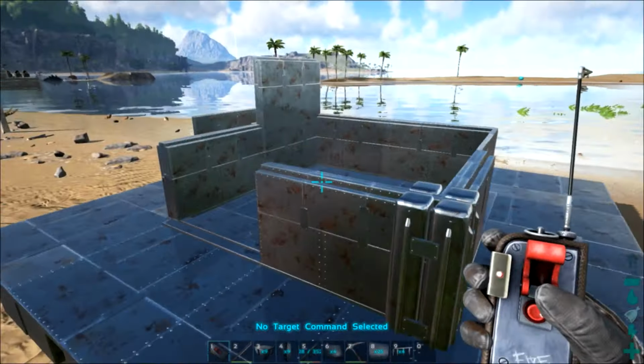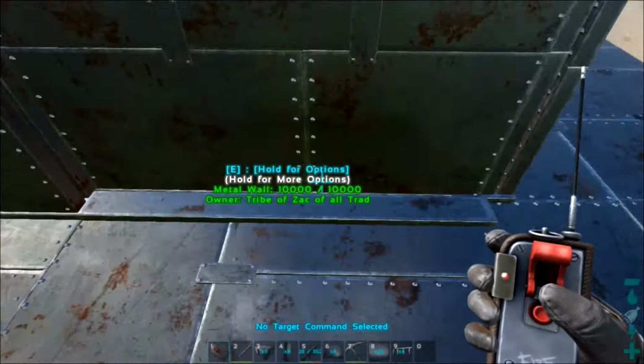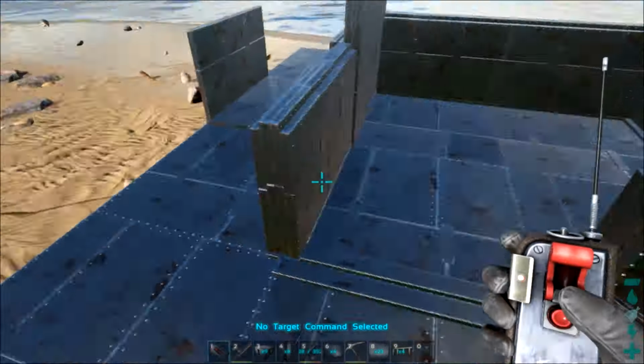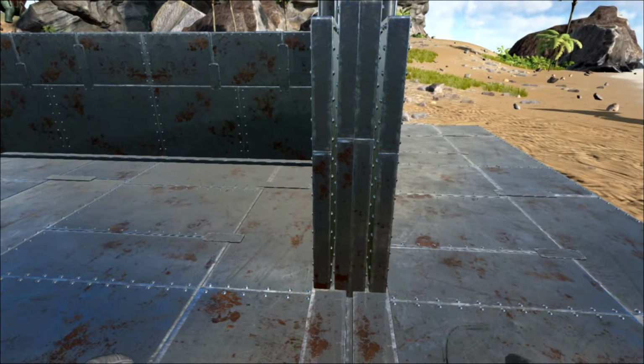Alright. And yeah, so you can see there, that's protected the ends of my walls. Again, pillars don't have as much health. You can see that's where the walls are exposed there on the edges. So having that pillar there is actually pretty helpful.